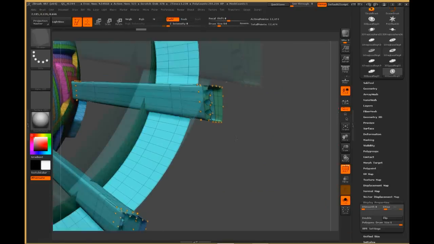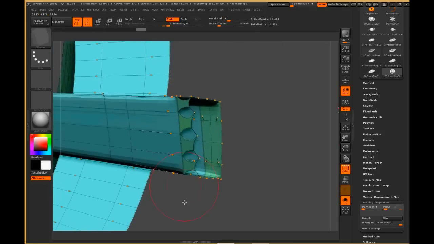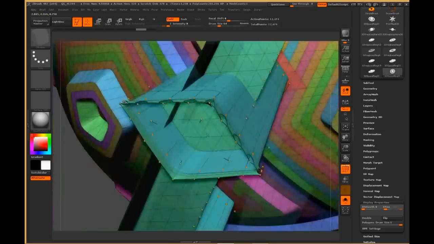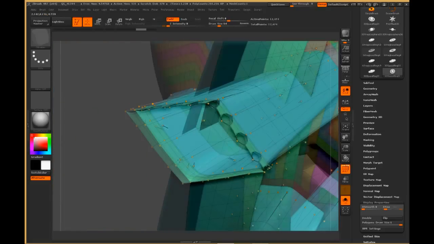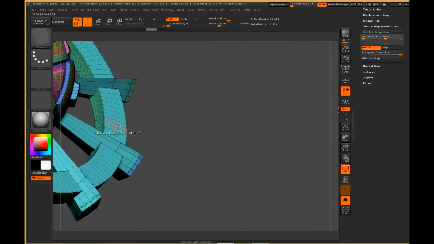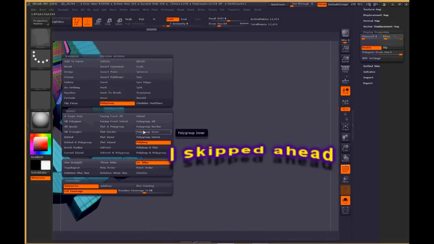Where these holes are, you can see that there's actually overlapping geometry, as you can see through the mesh here, but then on the other side it's solid. So we'll try polygroup island.